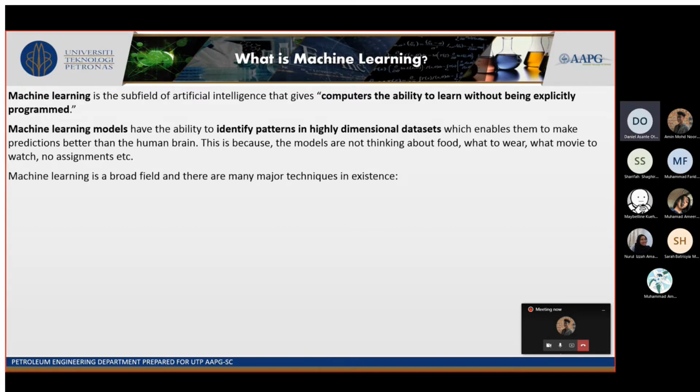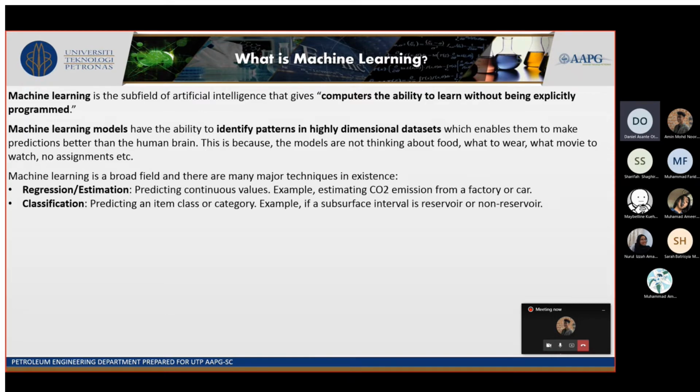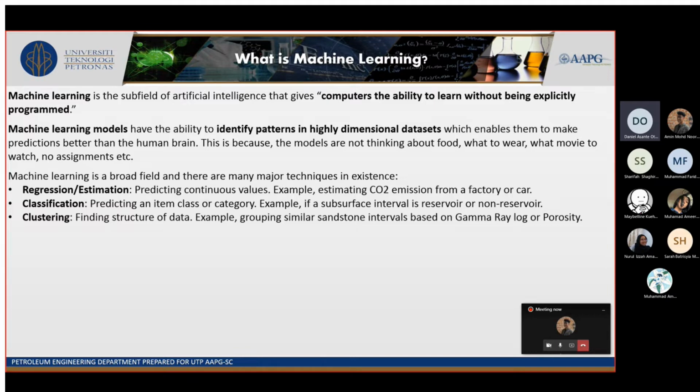So machine learning is actually a broad field, but we have some major techniques. We are going to focus on two. The first is regression, which is predicting continuous values, as in, let's say, a range of 1 and 1,000. And then we have classification, which is classifying A or B, true or false, or images. All right, so whether this image is a cat or a dog. So these are the main two machine learning techniques that are in use.